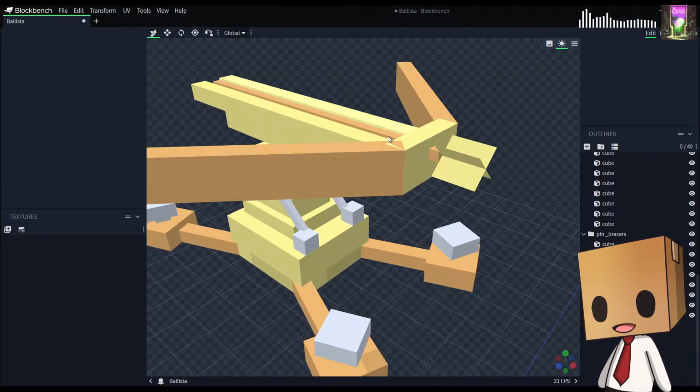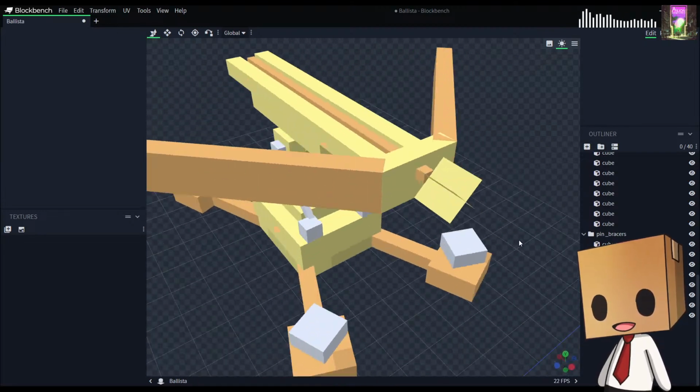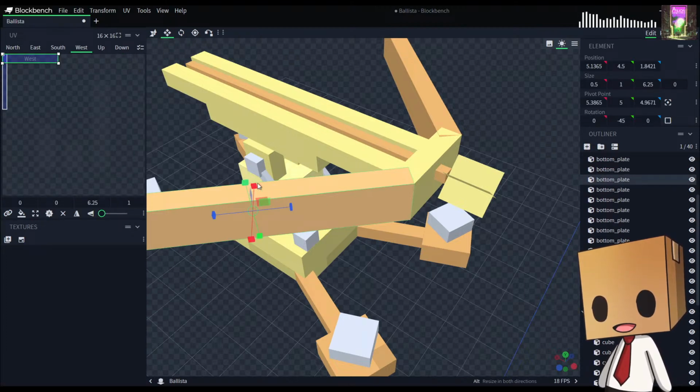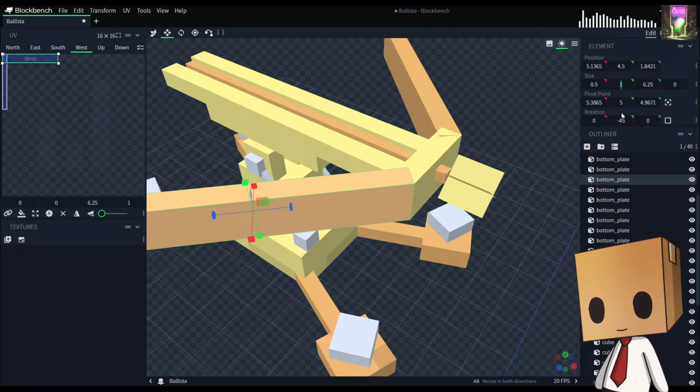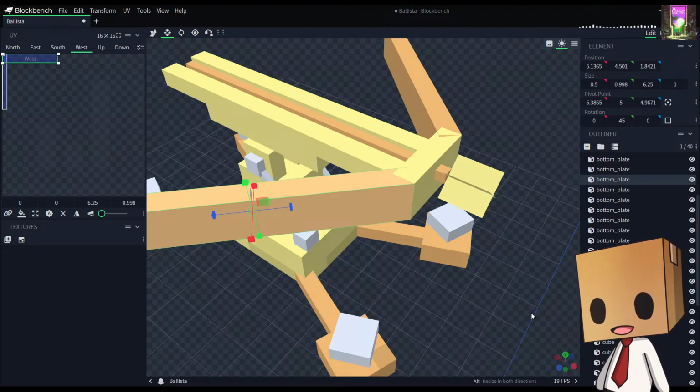So now I need to fix this Z fighting because we don't want that, because that's very upsetting. So we need to set that to, let's see, 0.998. Yes. And then on this, we need to move it up. So 501. There we go.